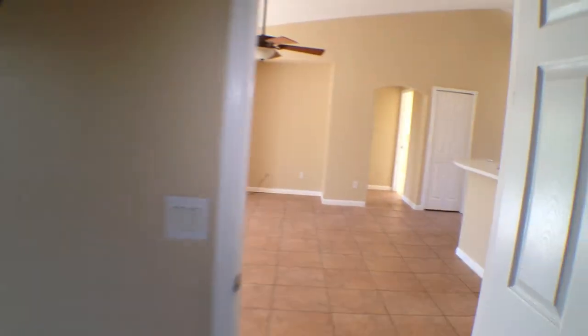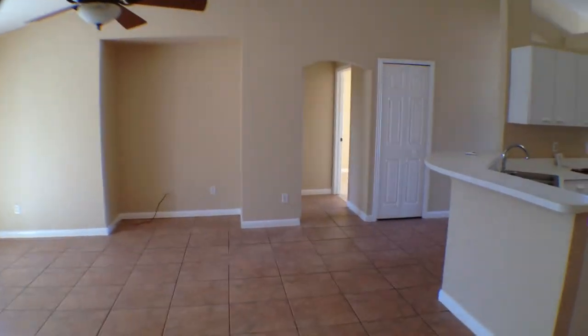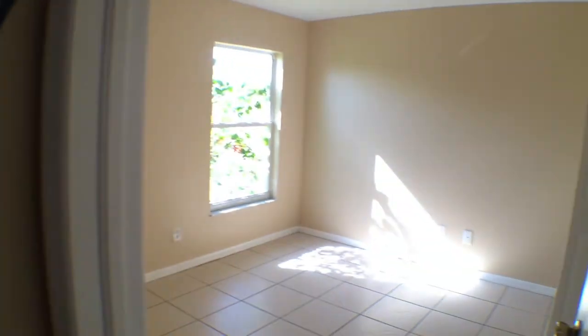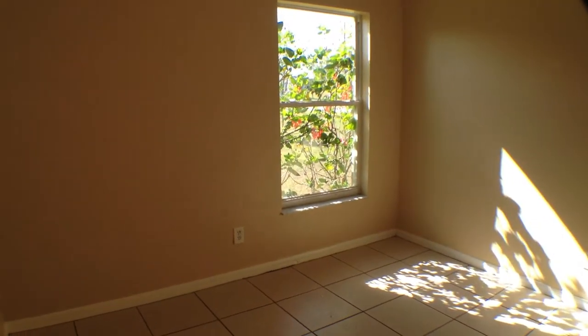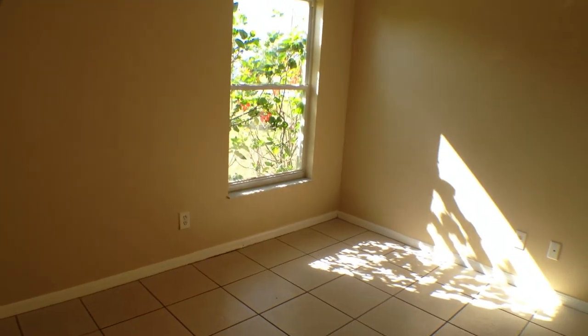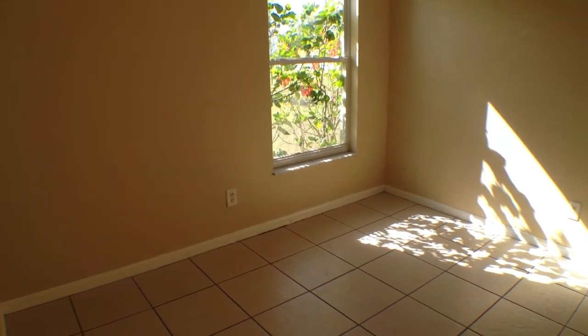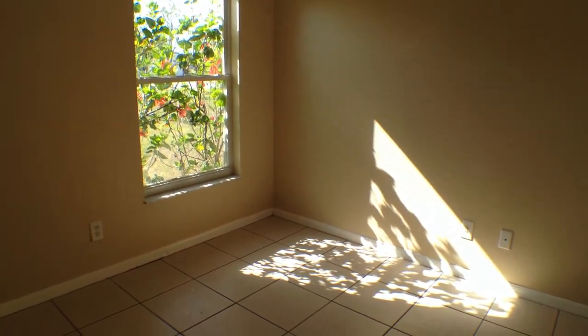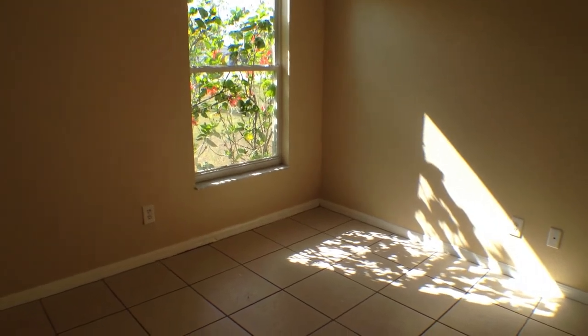Let me head across the house to the other two bedrooms. There's the one in the front — it is a bedroom because it's got a closet. That's two, and then there are two over here. Decent size, not huge — I think the sheet says eleven by twelve or something. There's some water damage over there under that window in the baseboard — some damage, I should say. I'm guessing it's water damage from a prior leak, but that'll need to be looked at.